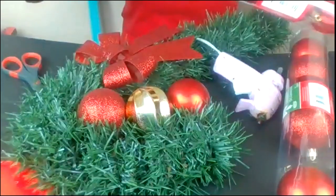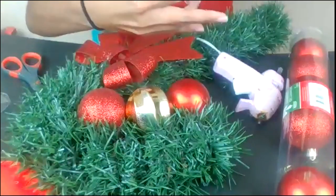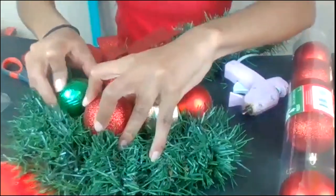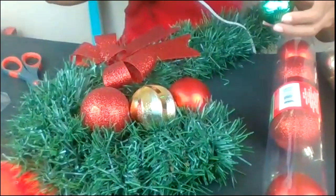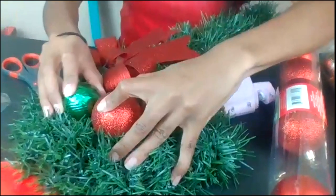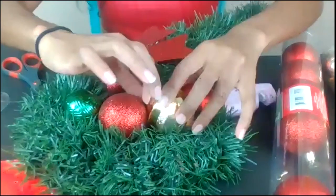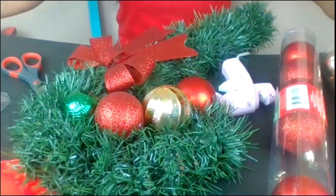Now for the curvy part, this is when I like to use the smaller ornaments. These packages are being stubborn today. For this part, where the curve is here, this is where I like to use the smaller ornaments. So this green isn't really, I guess it's okay. Since it's a metallic green, I guess it'll be okay. But this is what the customer wanted, so hey, I'm just here to give you what you asked for, honey. You want red, green, and gold, and that is what you're going to get. And so I just push it through until I feel that it's on the frame. And if you want it to be extra secure, you can add a little hot glue in between the two ornaments and then press those together, so you can definitely make sure that it's not going to move at all.